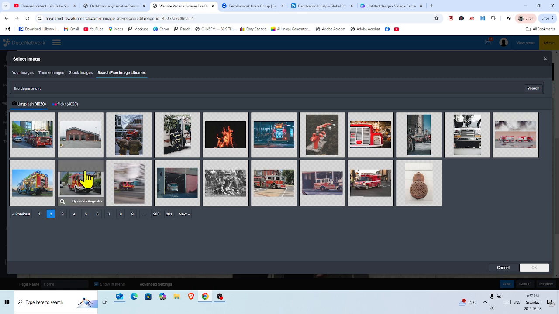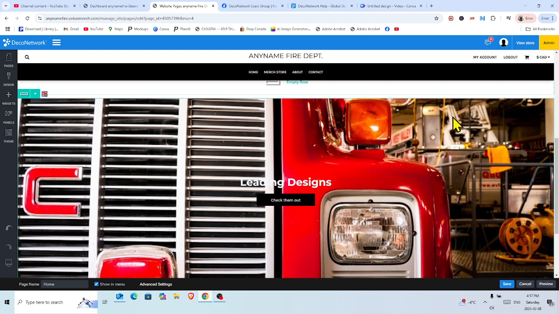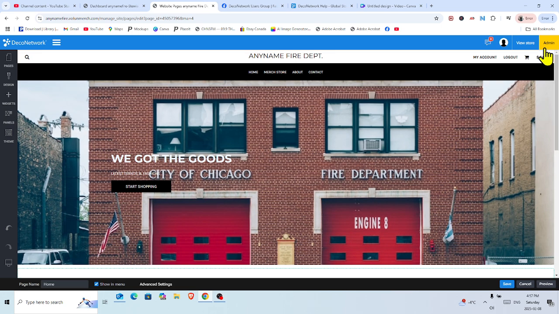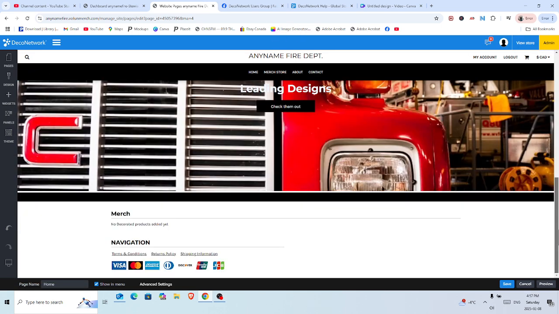Doesn't matter what it looks like, really. We'll use this one. There. So now we've changed our name, and we've changed the background picture on the top and the bottom.